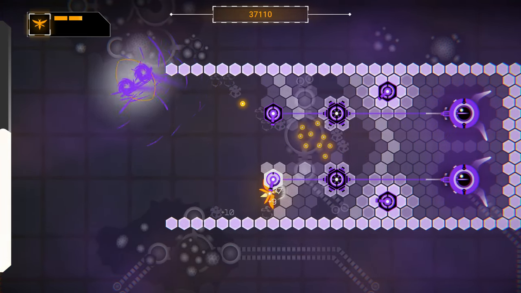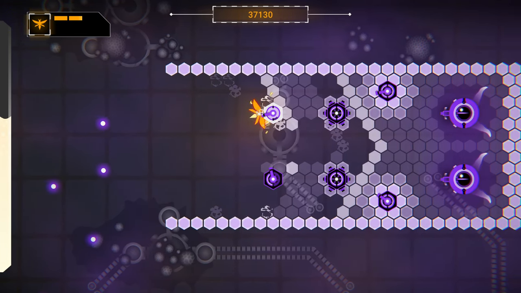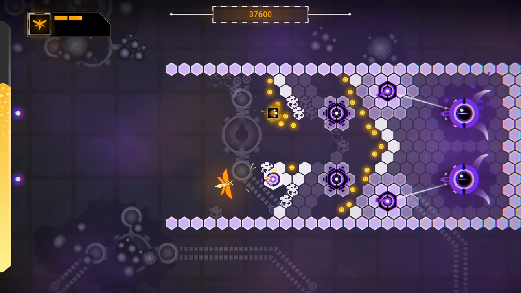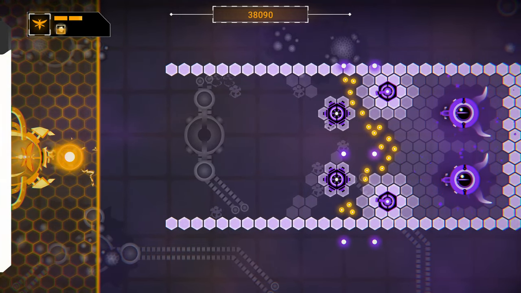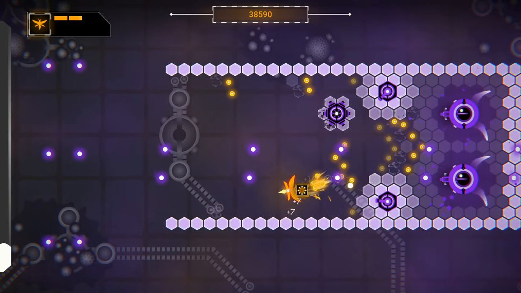Two of them. Get away. Hit somehow. Something hit me. Boom. Get in there. Shoot it. Shoot.